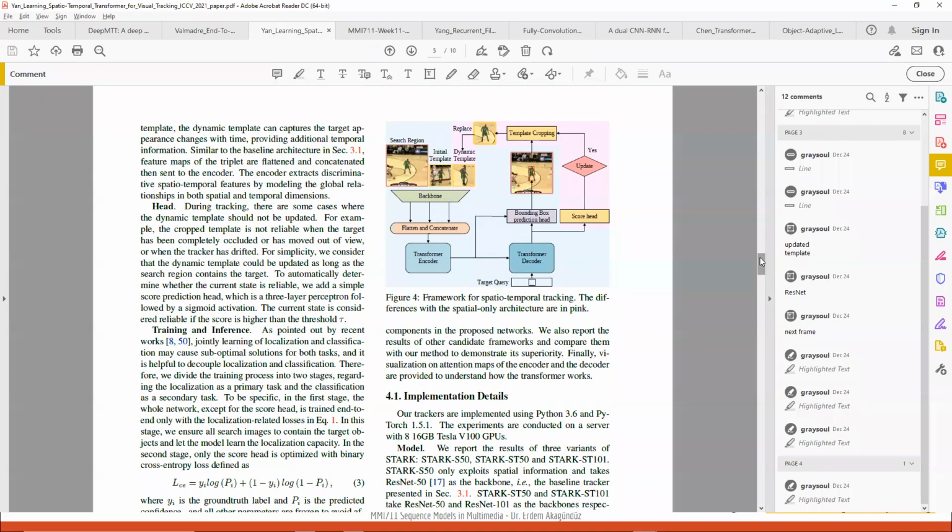Okay. And this is how they work in a spatial-temporal manner, the thing that I just drew. So it is the dynamic template being fed. In their spatial-temporal tracking, they keep the initial template as well, because if the dynamic template drifts or is lost, the initial template will always find its way through. So it's like the ground truth of it. But the dynamic template is to keep the recent changes in the appearance.